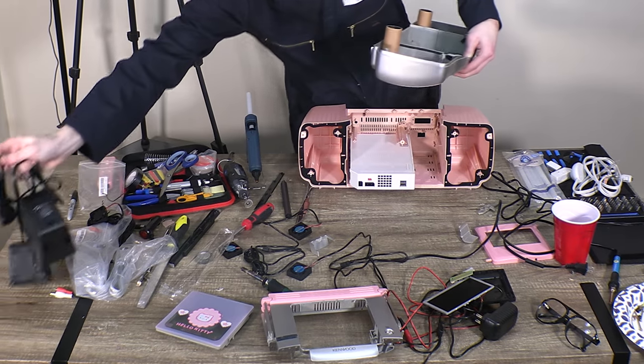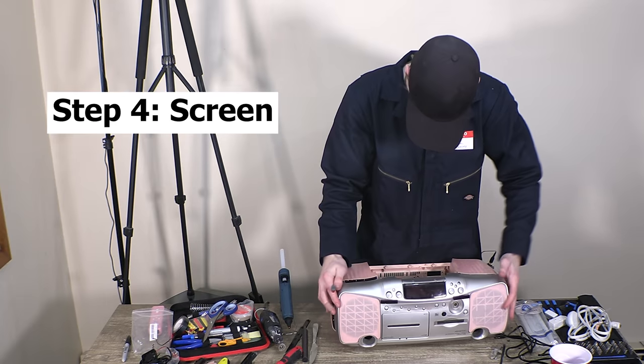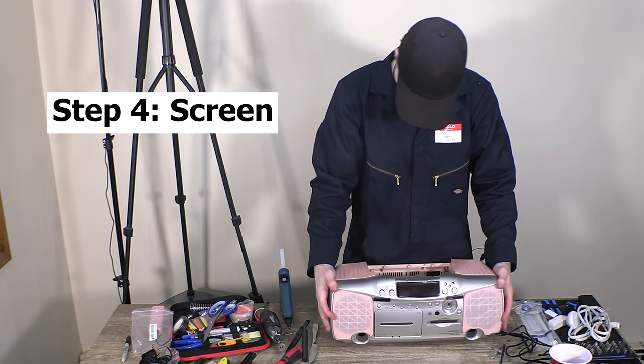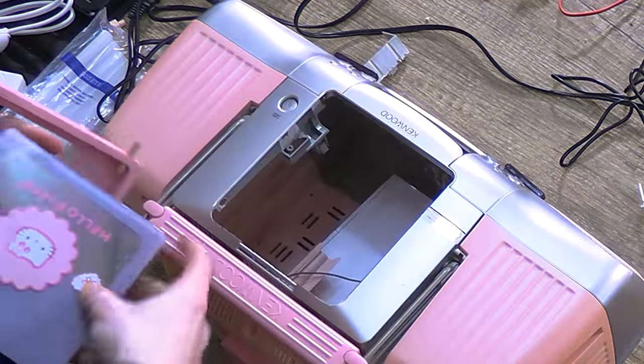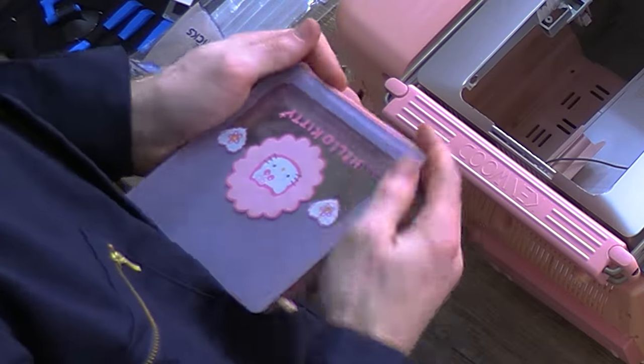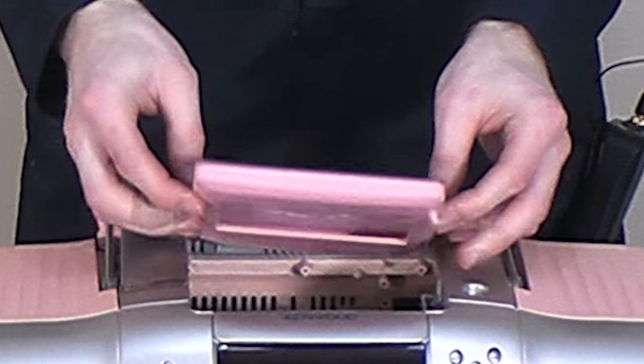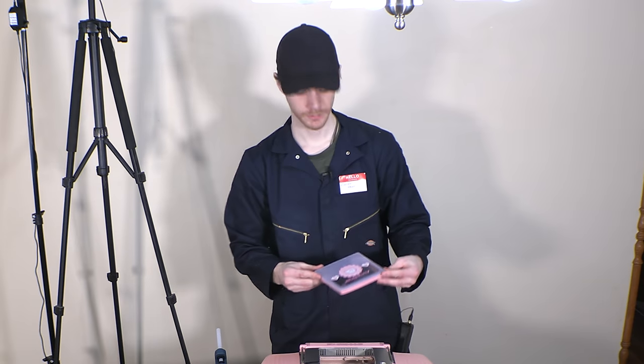Next thing I want to focus on, before we get into the speakers and the ventilation, I want to get the top screen all set and ready. This is the old lid. We're taking this top plate like this. This will be the new lid. New lid goes on, pops up like this. Screen, screen, play Wii. Let's poke holes there.